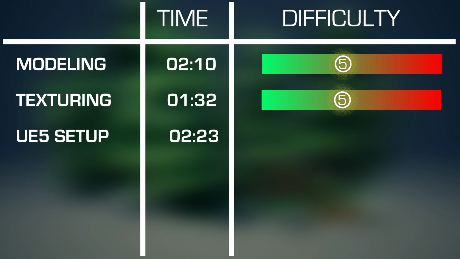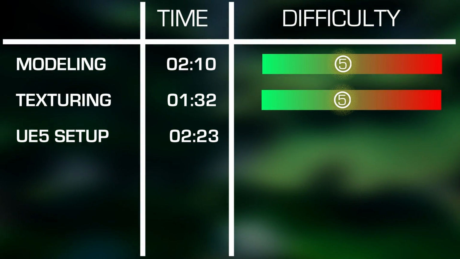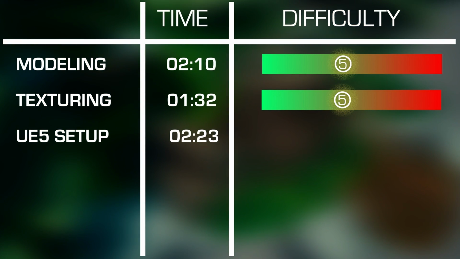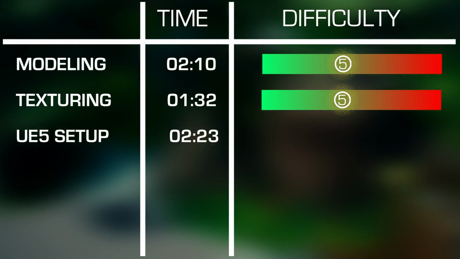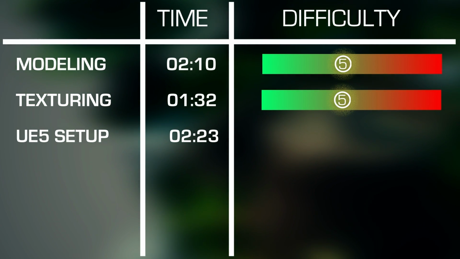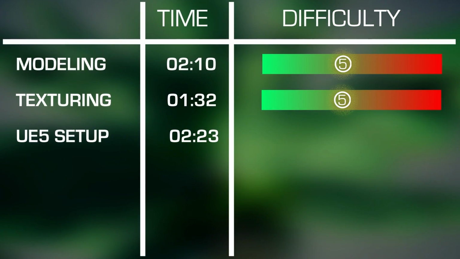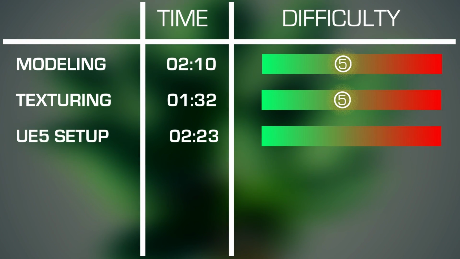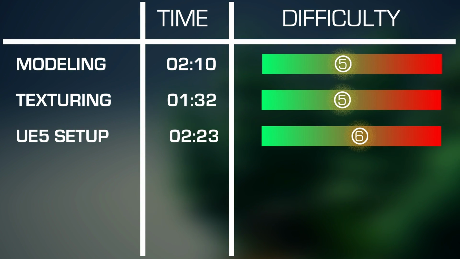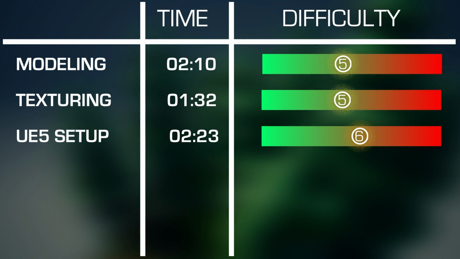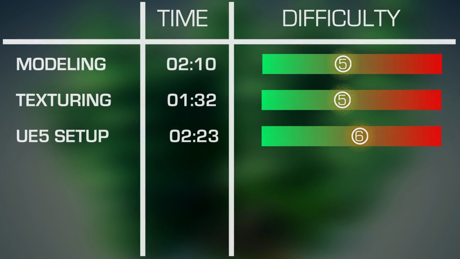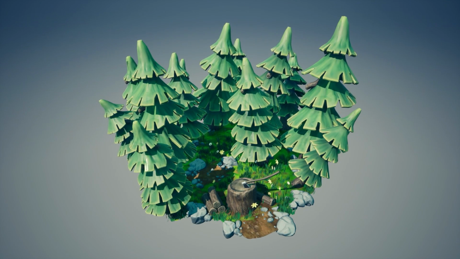The most complex part was probably the setup for the terrain material. It had to be a mix of textures based on height information to get nicer blending between them, as well as being set up with opacity masking based on vertex painting, which allowed me to basically sculpt out a form for the terrain edges, which is why I will be giving it a difficulty of 6. But other than that, the majority was mainly just fine-tuning the environment values and forms and figuring out how each one of the assets blends with one another in order to create the form for the scene. So yeah, all in all, it was a really fun scene to work on.